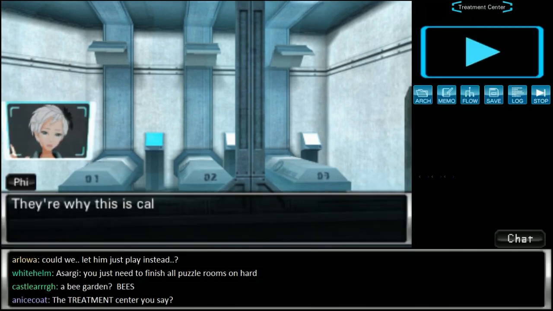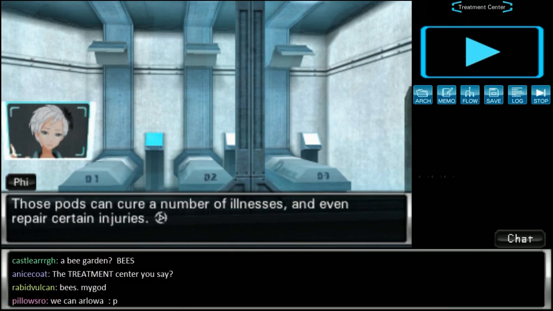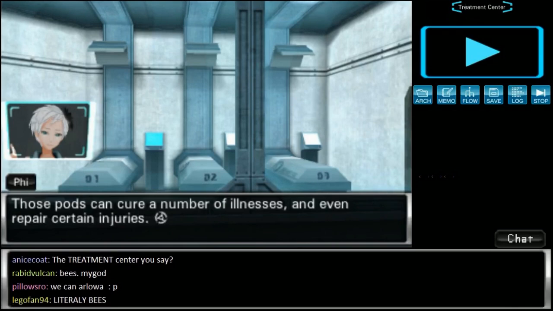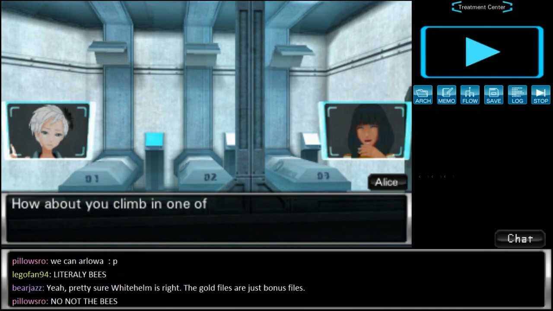They're why this is called a treatment center. Those pods can cure a number of illnesses and even repair certain injuries. Sure, you just lie in them and they do all the work. How about you climb in one of them, Dio?